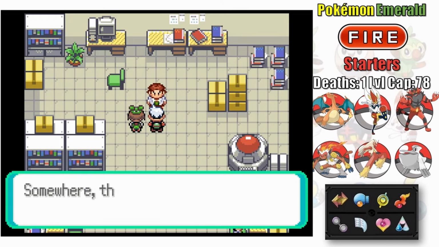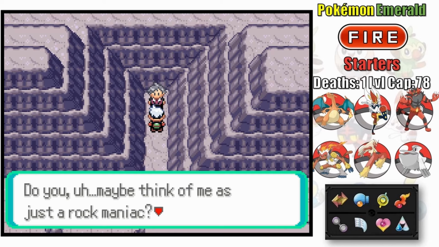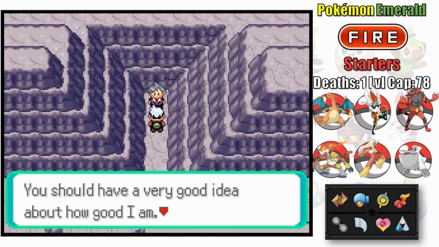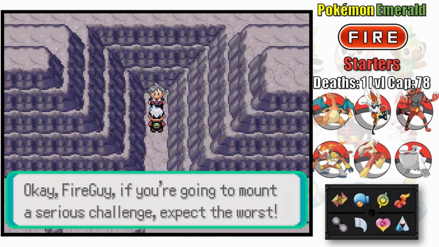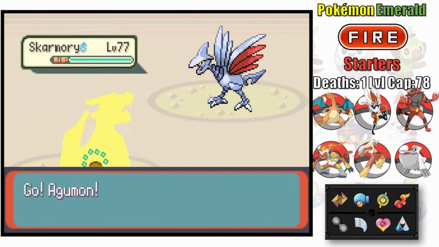Been there, done that. Okay, the real reason the video is still going is because in Emerald, after you beat the Elite Four, you can find Steven hanging out in Meteor Falls. After I interrupt his excavation, he gives me a stony expression. See what I did there? And we start the last fight.